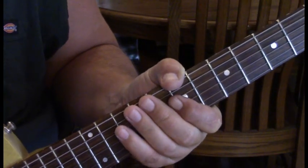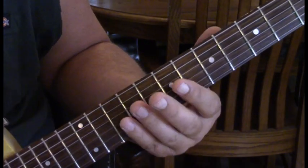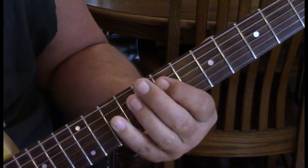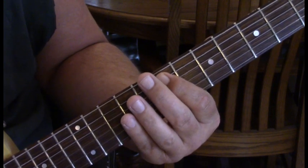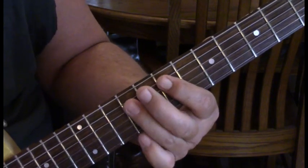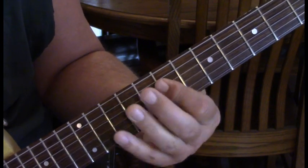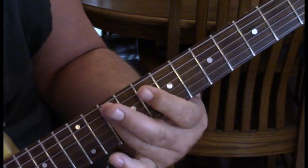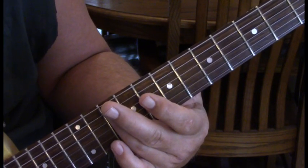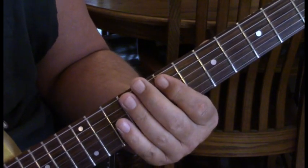So you'll see this intro is really based all around these little double stops. So the second measure will start with a stab on the fourth and third string at 10 to just the seventh fret of the fifth string. Then we're going to pull off from 9 to 7 on the 4th and 3rd string. Then we'll do our usual run here from the second half of the first measure. Alright, so we have this so far.